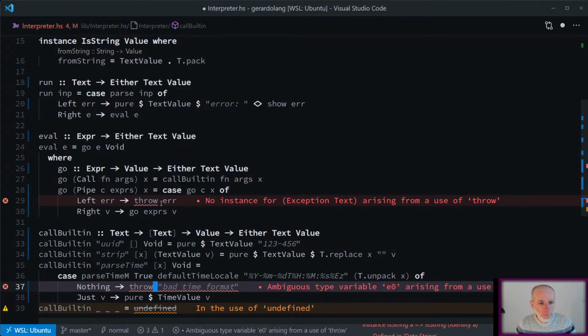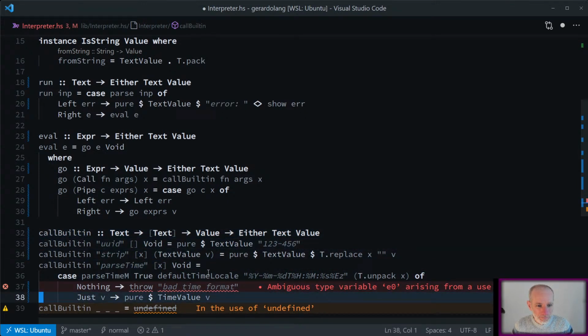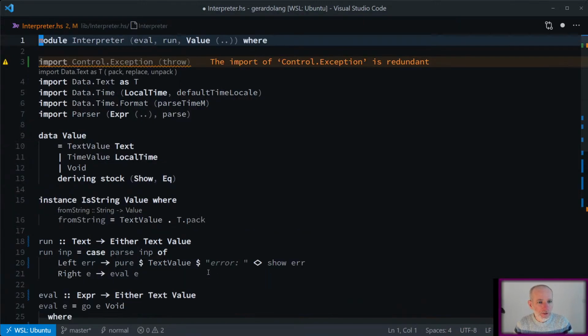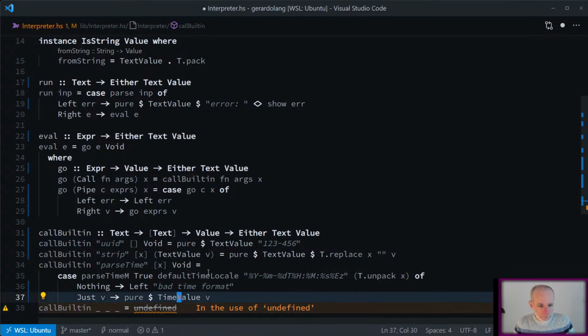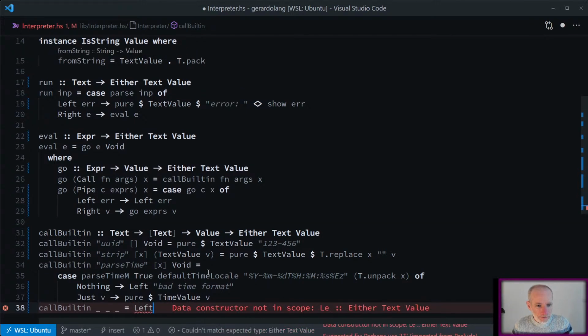I don't think I want throw. Let me stop being lazy, I'll just write left. That means I can then get rid of this. Okay, and now we get rid of the undefined, because now we can say left.